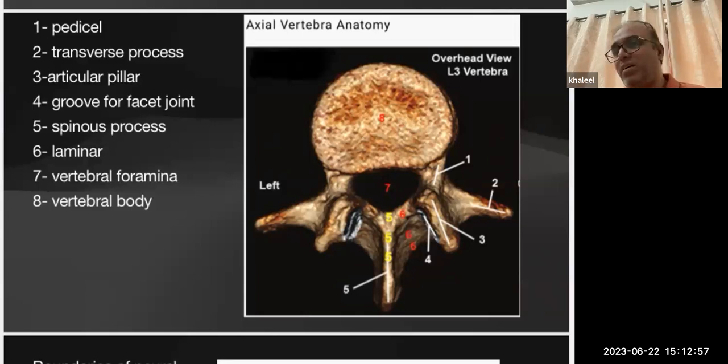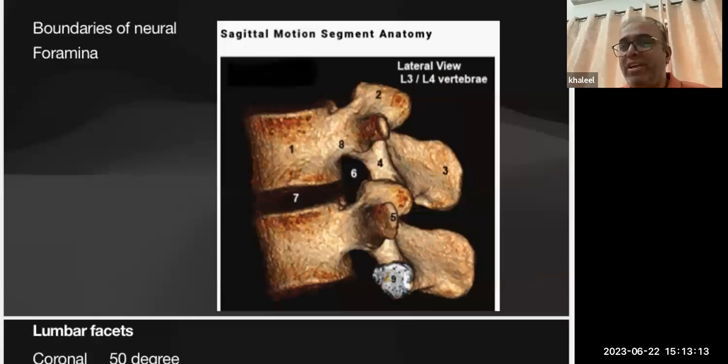We have to keep this in mind and must know this anatomy, because when we do the intervention under fluoroscopy, we actually see the structures like this, and then we see the lateral view. We will come to the lateral view of the lumbar spine. Here, in the lateral view, we actually see the foramina. In a posterior view, it is very difficult to see the foramina because the nerves are passing on the lateral side.